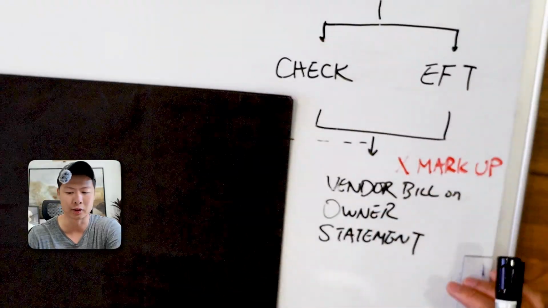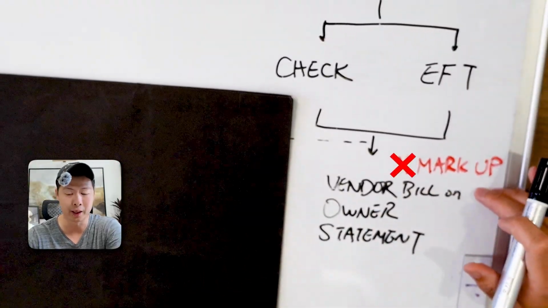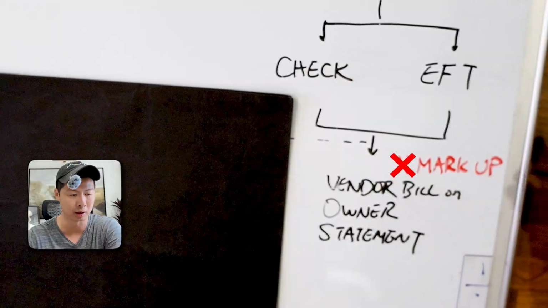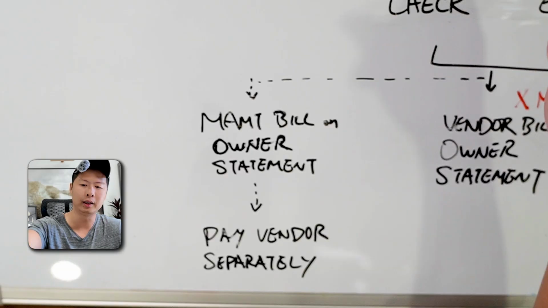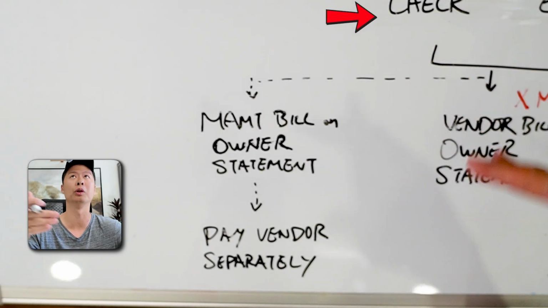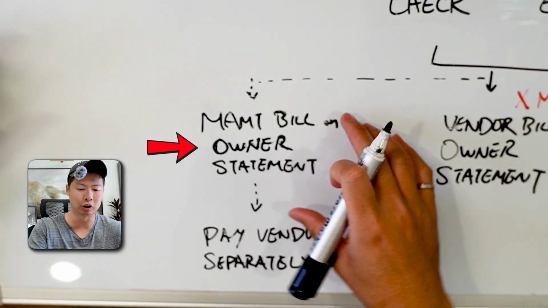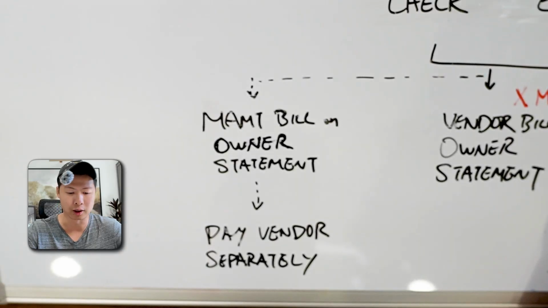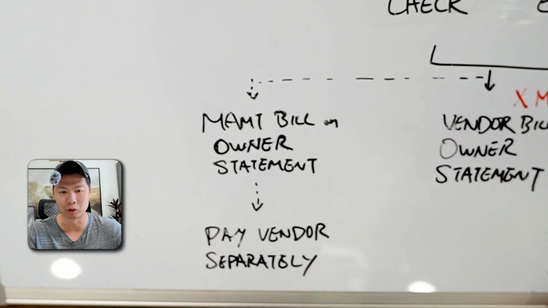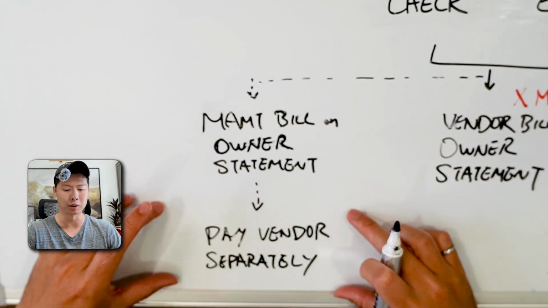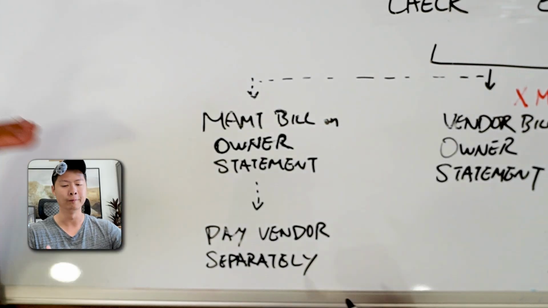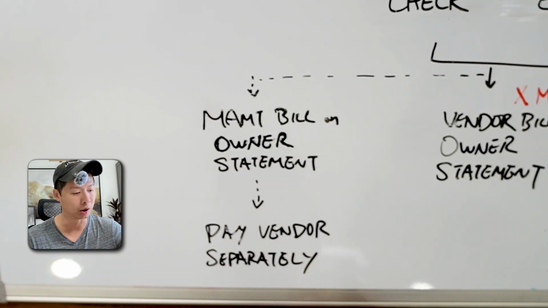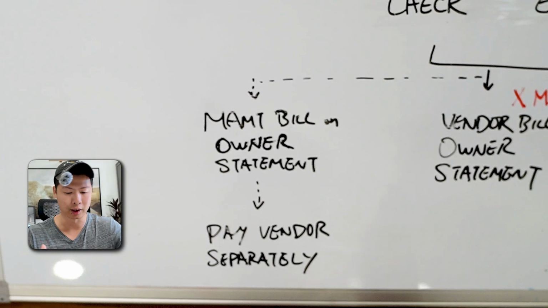This whole process means that there's no markup, and it's very challenging for you to apply additional charges here. This is why over 90% of property managers end up using the second workflow, which is paying the bills using checks to your management company. So now the check goes to your management company. On your rental owner statement, it just shows the charges on the landlord's account and it pays out to your management company. Your management company then pays out to the vendors separately, which creates a bit of a buffer between you and the landlords for exactly what's happening here.